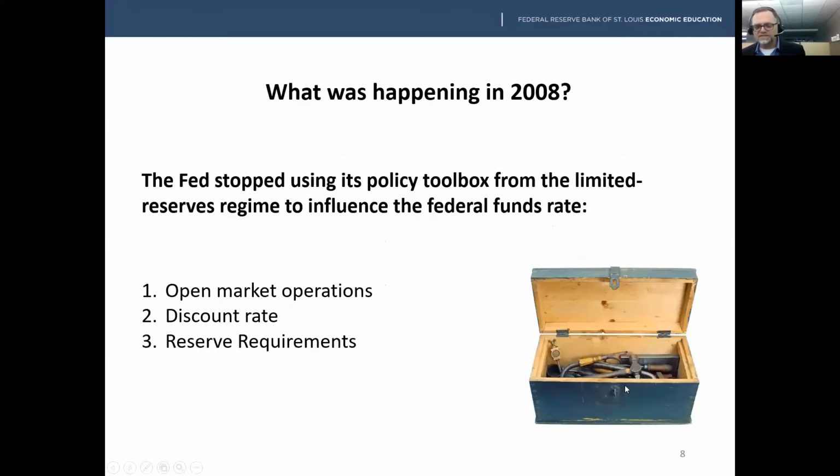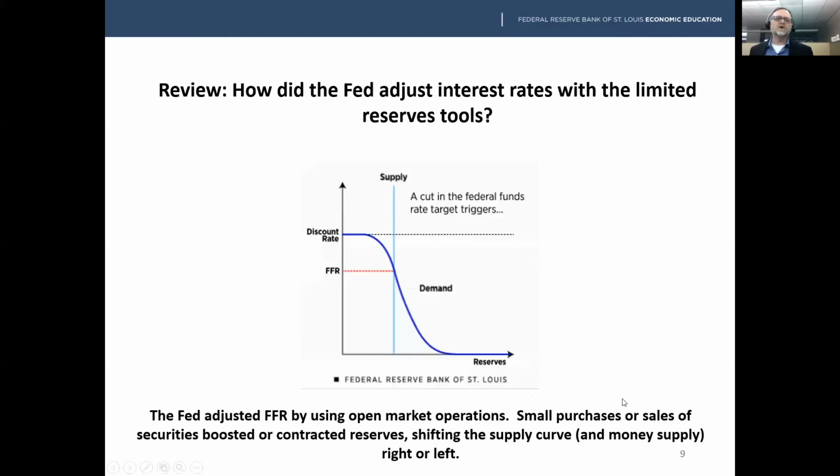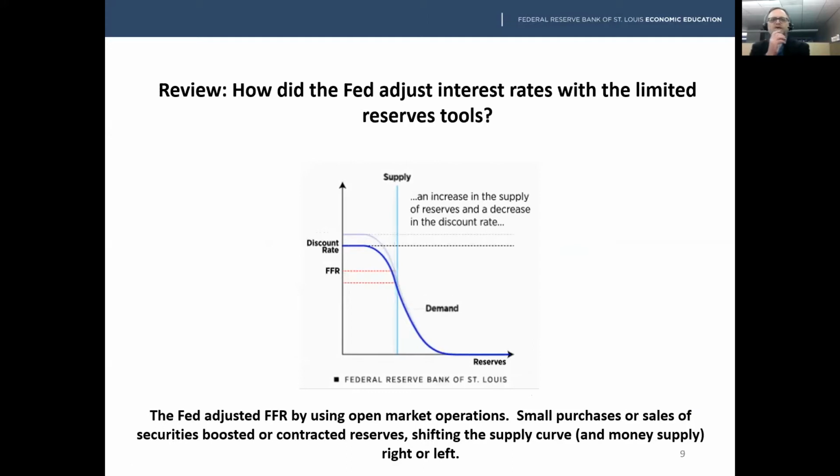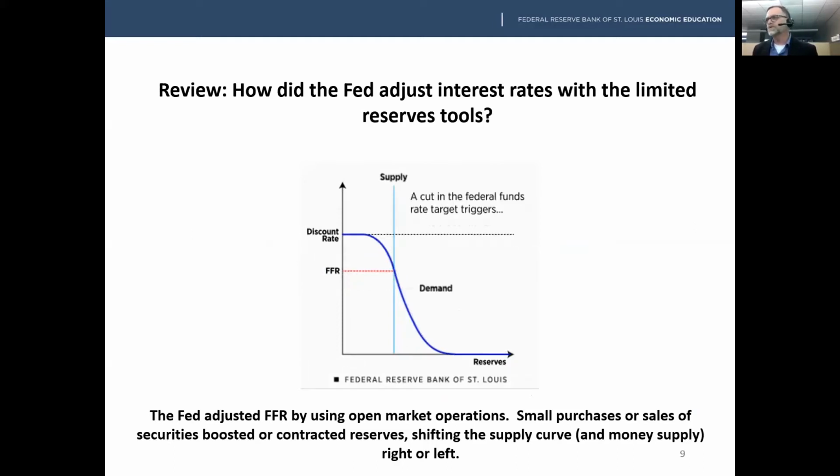Also in 2008 was the last year that the Fed stopped using its old toolbox, which relied on the old tools: open market operations, the discount rate, and reserve requirements. So let's do a little bit of review and talk about how the Fed, in what we call the limited reserves regime, adjusted interest rates using that old toolbox.